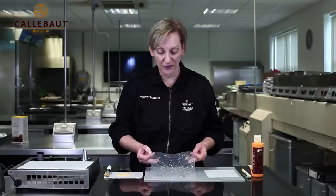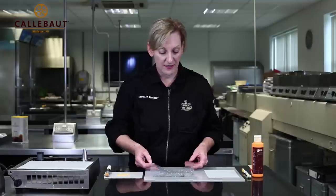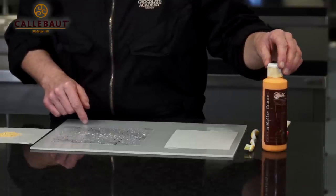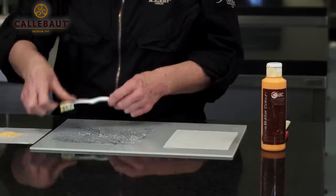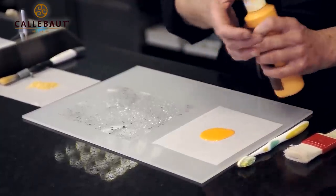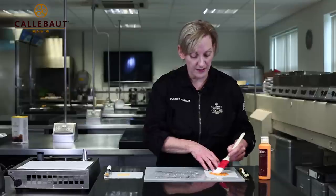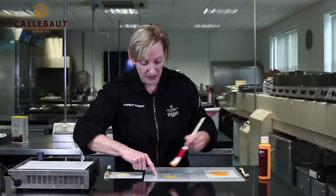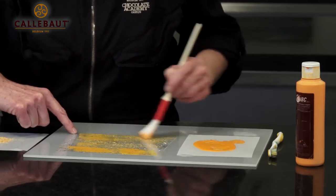To complete this pastry I'm going to make a small chocolate decoration. I've got a piece of guitar sheet clear acetate that I've pre-splashed with white and black coloured cocoa butter, and I've also got yellow. I warmed the cocoa butters either in a hot jug of water or in a microwave, poured them onto paper, cooled slightly with a toothbrush, and then literally just splashed each individual colour separately. That was done earlier so it's totally set, and now I can brush on my final colour. I've got the yellow cocoa butter at about 38 degrees and I'm just giving it a little movement, crystallising it slightly on the wax paper. I don't want it to totally cover — I just want it to show lines because I want to then brush on some gold creative powder which I want to see through the yellow cocoa butter.